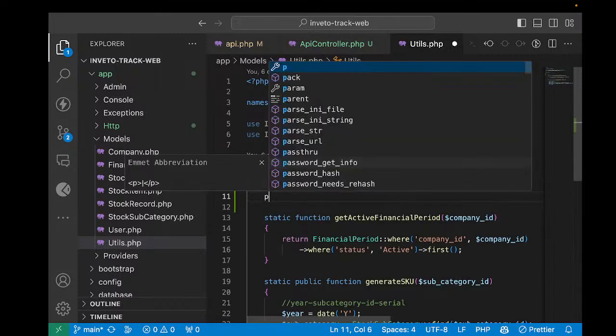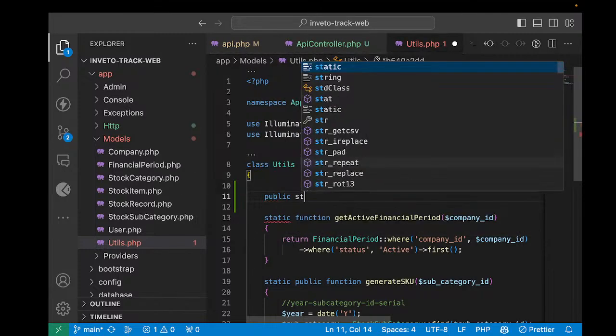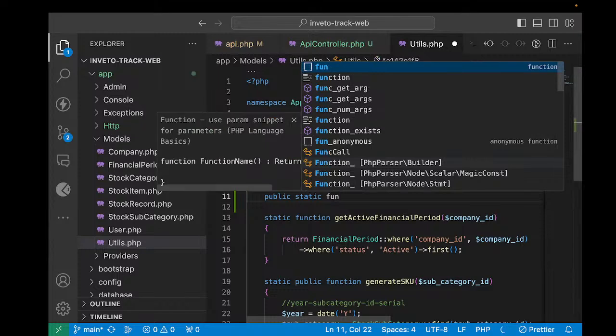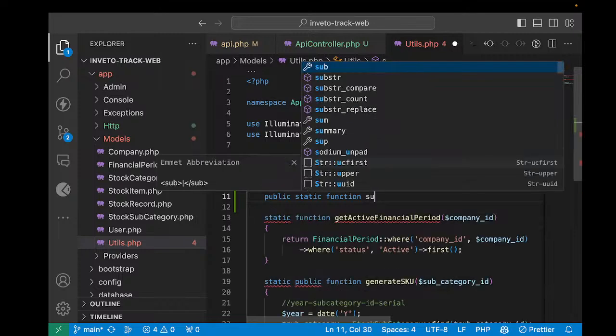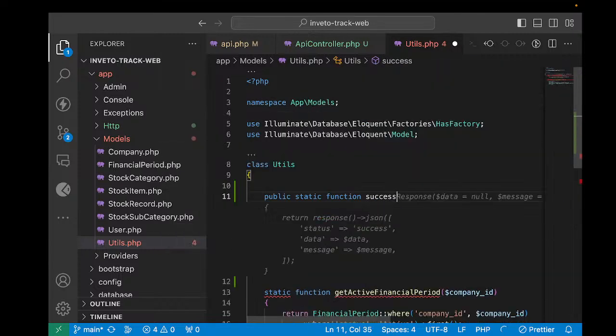Okay, so I'm going to put here public static function. It should be accessed statically. And then for example, let's begin with the one for success. So I can just simply put success. That's what maybe you can call it, you can call it in your own way that you want. So I open here a bracket. The first thing that we may need to send is, for example, the data and the message. Okay, data and the message, those two things.